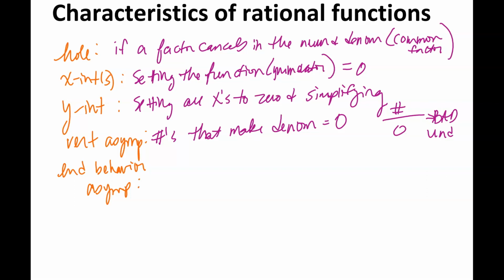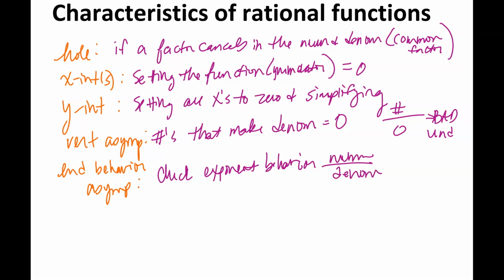You have a couple of things that can happen. What you want to do is check the exponent behavior in the numerator, in the denominator. Numerator over denominator, and you want to see where your largest exponent exists, because that's going to tell you what's going to happen to your function. I hope you guys can read my writing. It's really terrible. I'm sorry. Having to write vertically here on my screen.